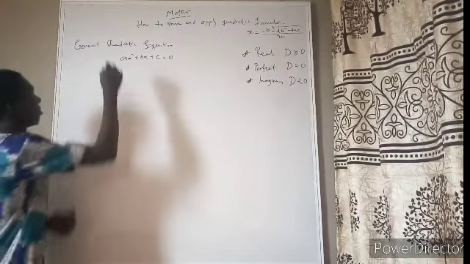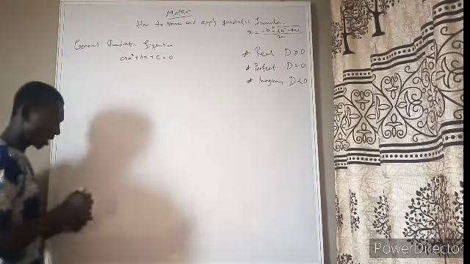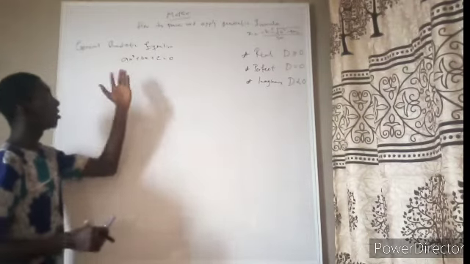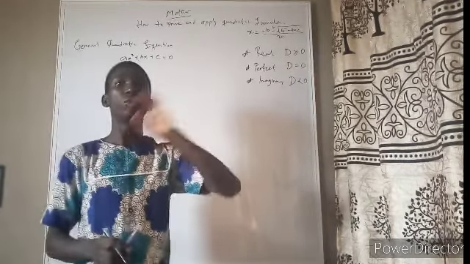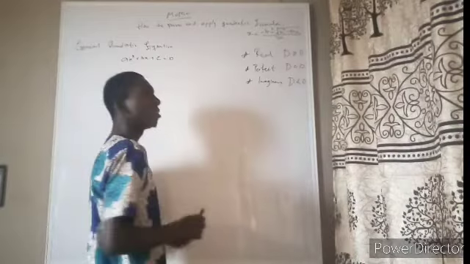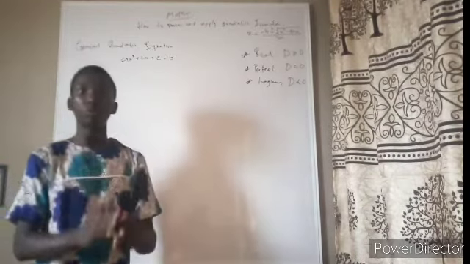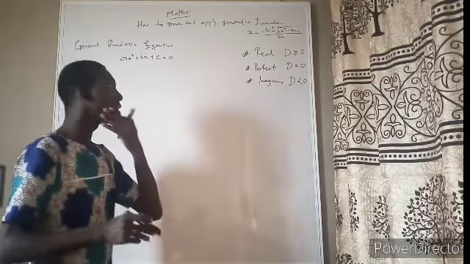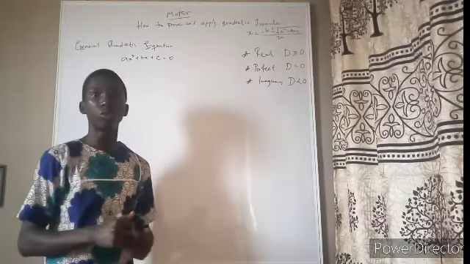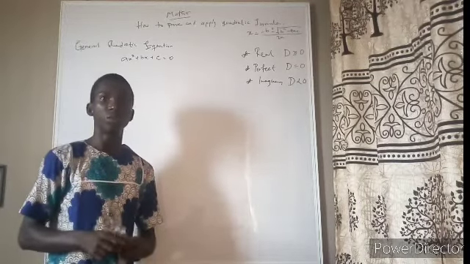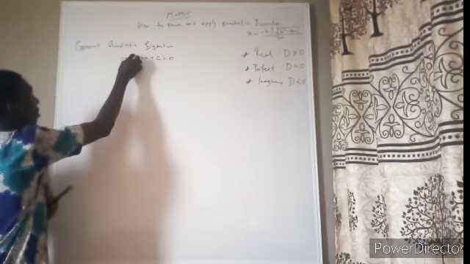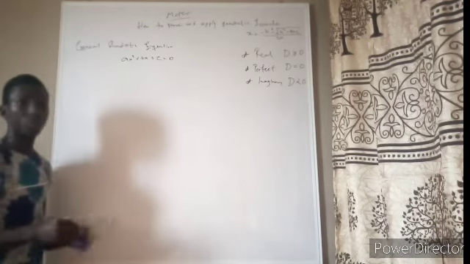Okay, so let's start from here. We have rules that guide this, and the basic proof for the formula method is using the completing the square method, in which there are rules to follow. I gave those in the previous class. You can check how to solve quadratic equations using the completing the square method. You can check out my next class for that. Okay, now I'll be following the steps to prove it out.